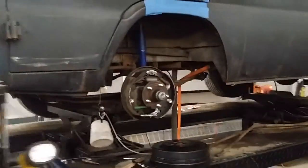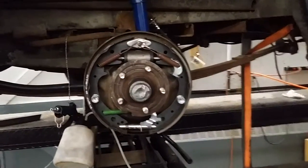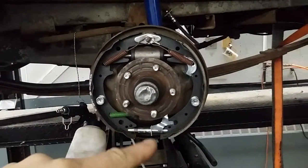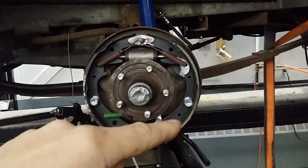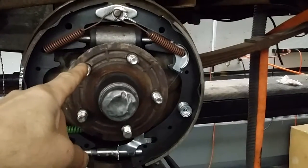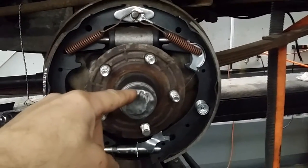Just finishing up doing all the brake system on it. As you can see here, we got all new brake parts, new shoes, all new return springs, new adjusters, new adjuster cable. Everything is brand new up on the front. We also replaced all his wheel lugs, the bearings, and the hub.